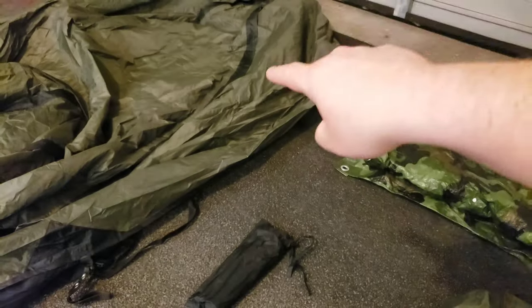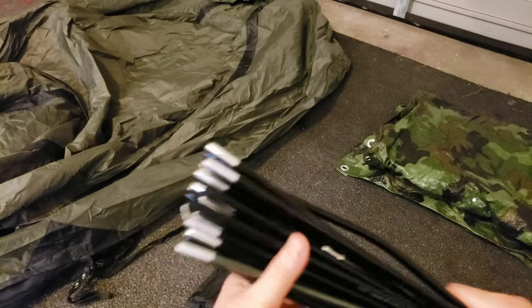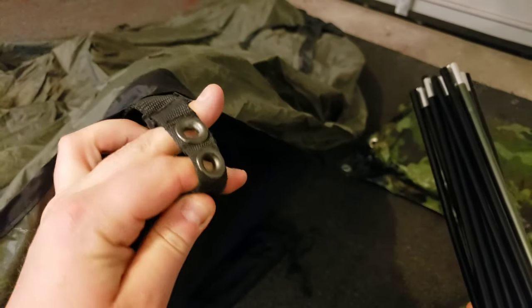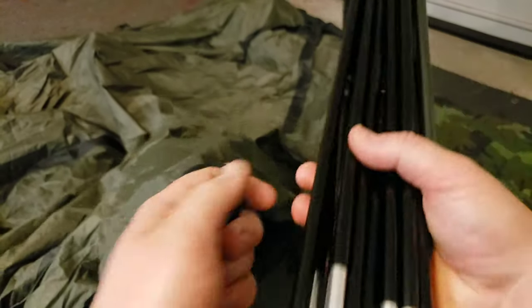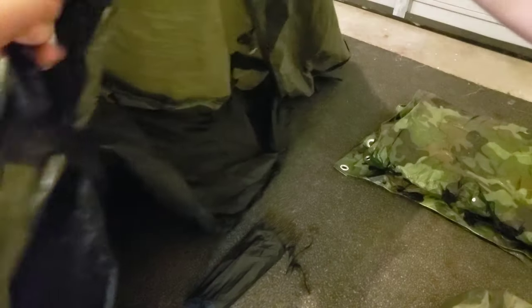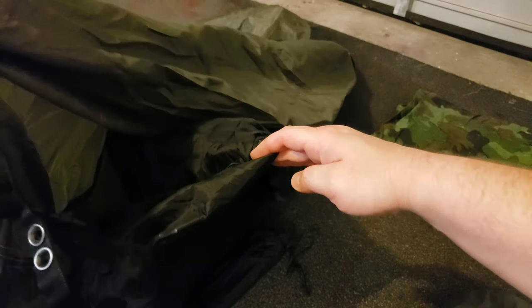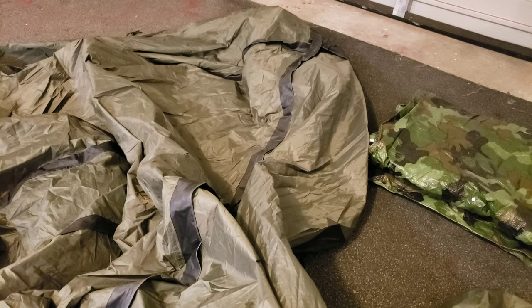The bent poles go towards the front of the tent and then the short one goes across and holds the whole thing up. They just go straight into a little grommet like that. This one will make it tighter; this one here is a bit looser, but you can see there's one of the grommets there — they just sit in. Another thing I forgot to mention is the cover and the inside of the tent connect together and you don't have to take them apart, so you can just dismantle the whole tent, chuck it in your bag, and the only thing you have to do next time is put the poles in and you're ready to go.